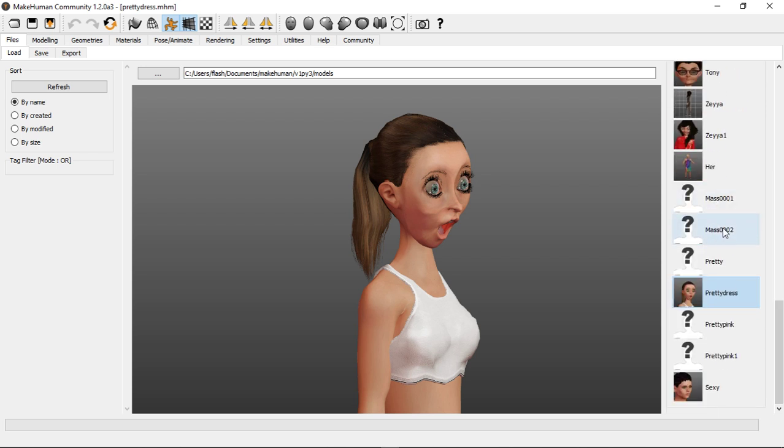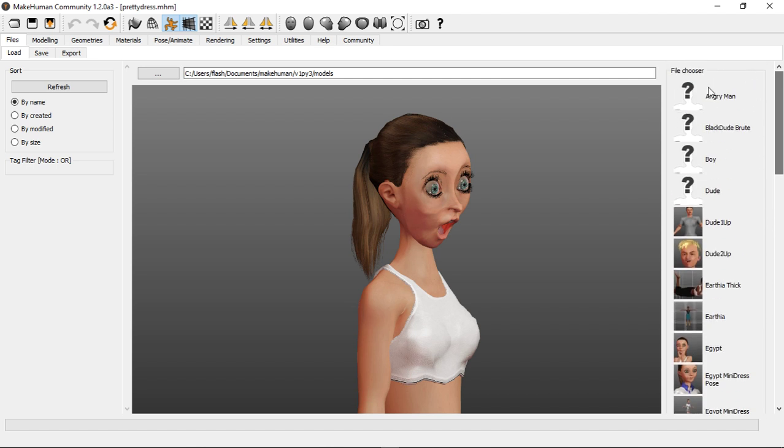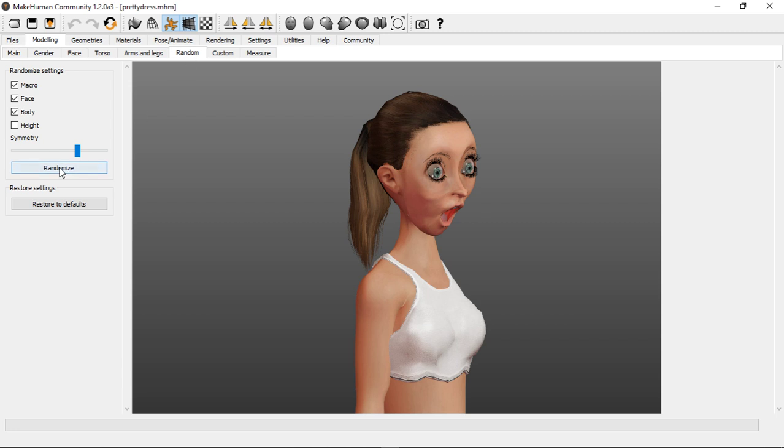So I did it twice so far, just testing it, and I actually edited one of my characters and came up with another character. So you can play around and have fun, and you can really dig in and do a lot of stuff. You can also use the modeling side here, and the modeling side is just a whole bunch of sliders where you slide stuff, but you can go to random and you can randomize the character's look and change the way the character looks.